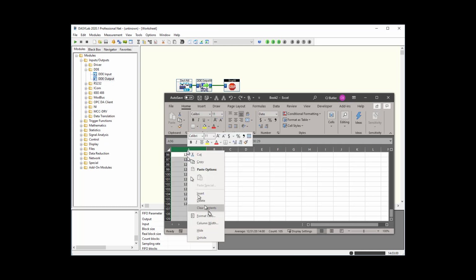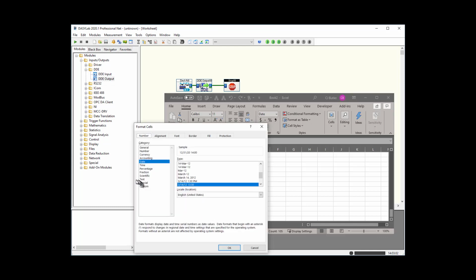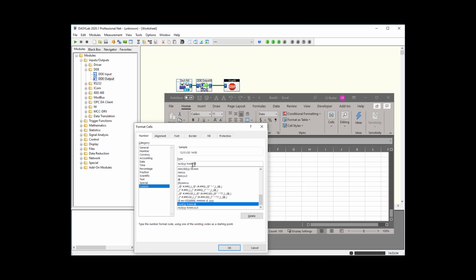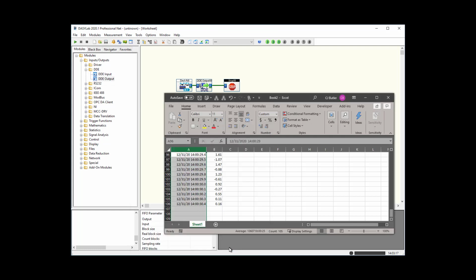I think I need to go in and format cells and pick a custom format to force Excel to show seconds and then the fractions of a second. I'm only going to use 10 because this was 10 samples per second. So now I am seeing the data that was stored every second with the correct timestamp on it.